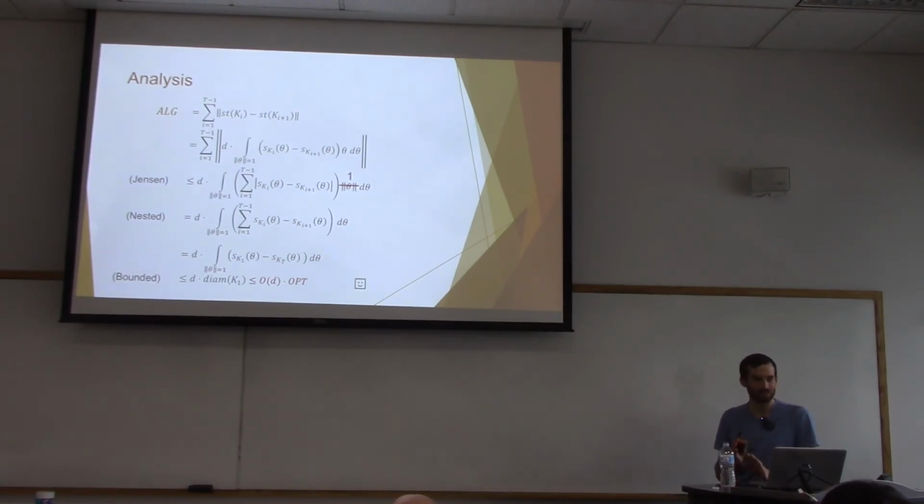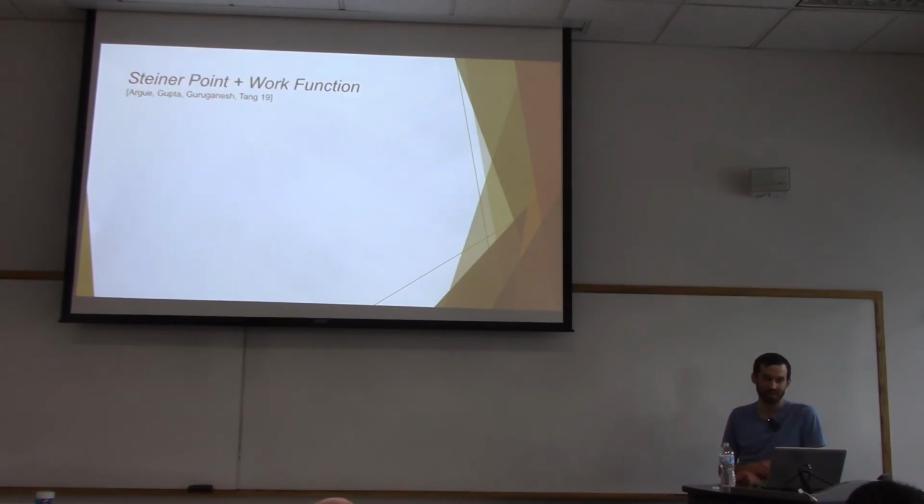And so if you didn't quite catch that, again, it's okay. But the takeaway is there was nothing clever in this proof. It's just very obvious steps, and there's like 3 of them, and then you're done. And that's the whole algorithm and the whole proof. So really just a sweet algorithm. We'll take this a step further now and show how to combine it with the work function to get an algorithm for the general case.